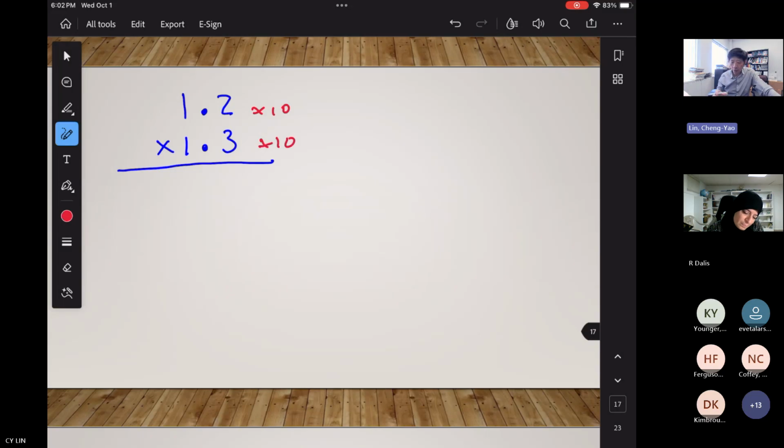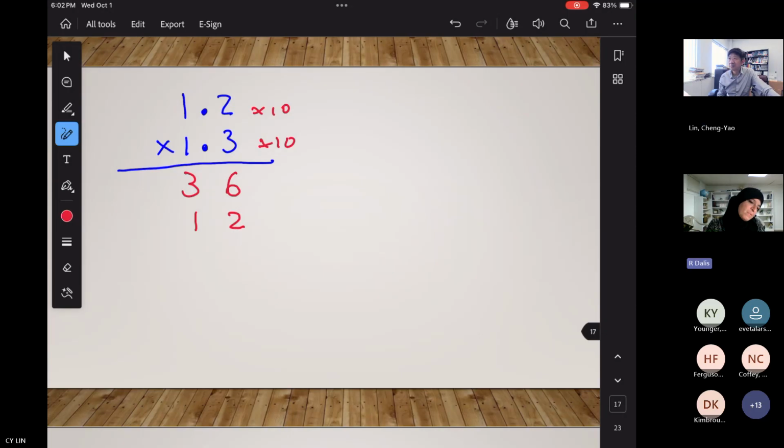So that's why we have 12 times 13. So you can know the decimal point. We have this 12 times 13. We take 3 times 2 is a 6. 3 times 1 is a 3, right? Now 1 times 2 is a 1 there. 1 times 1 is right there. Correct or wrong?